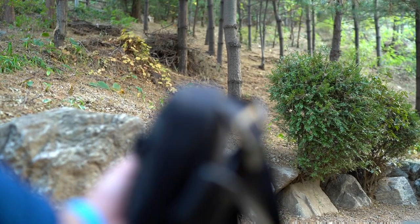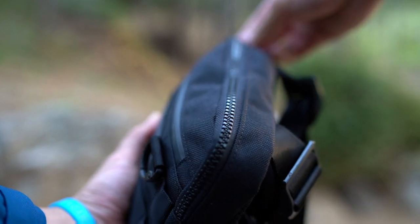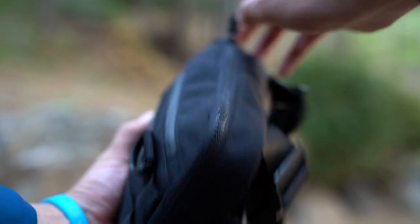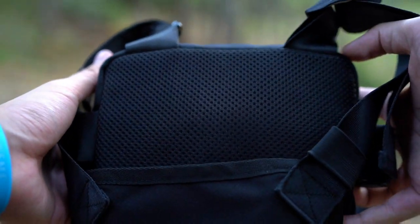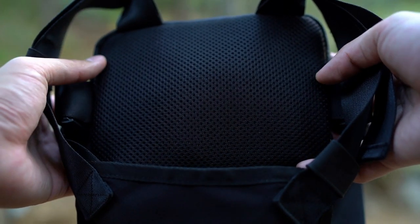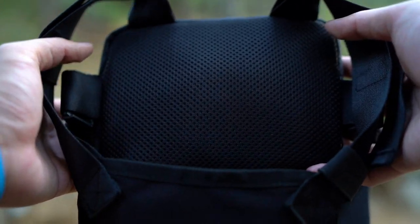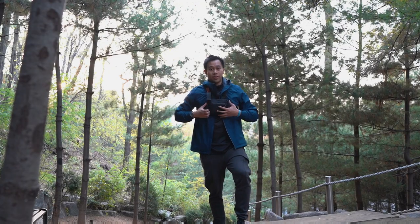Over the top we have very solid heavy-duty zippers with an aluminium aircraft-grade finished zipper pull — very solid and robust, made for the outdoors and for performance. On the back, moving the straps over, you can see it's pure mesh ventilation — it looks to be double-layered and nicely padded. I found using it on my workouts really comfortable; it wasn't digging into me at all. And of course it helps if you're wearing clothes, but if it's really hot and you want to wear it on its own, your chest is still going to be able to breathe.